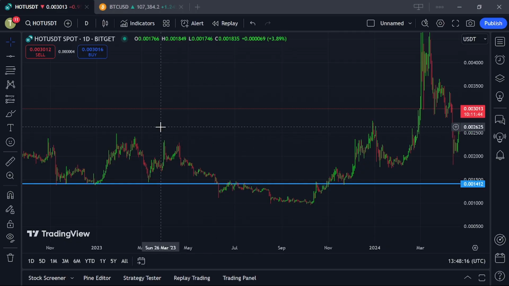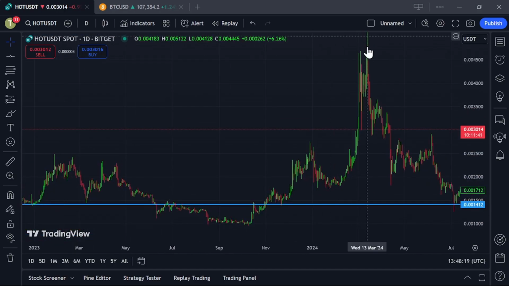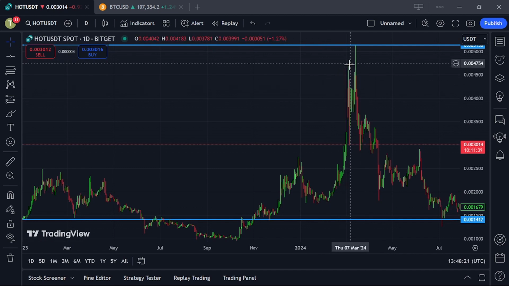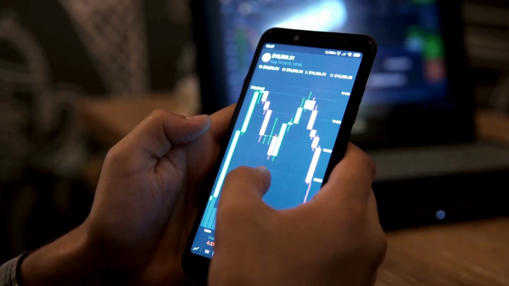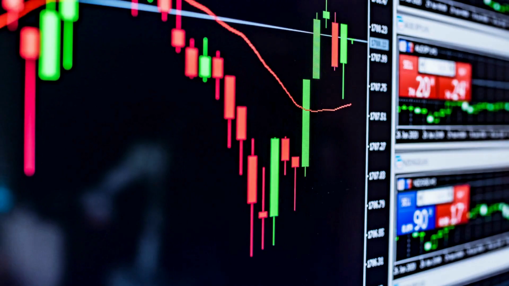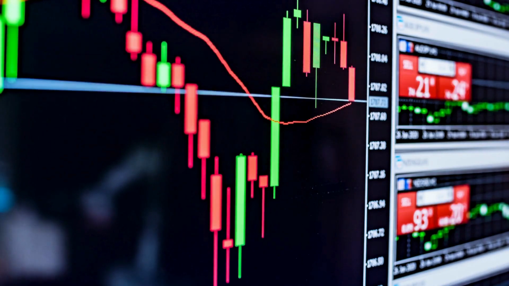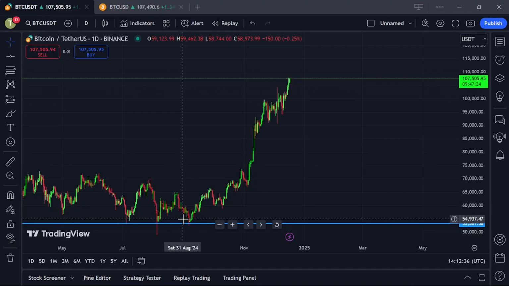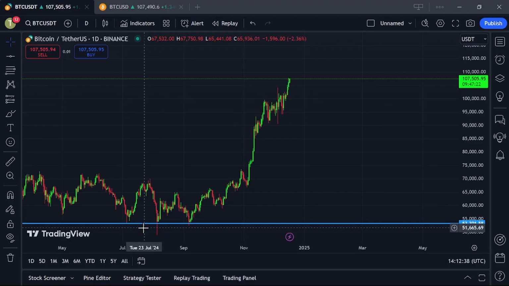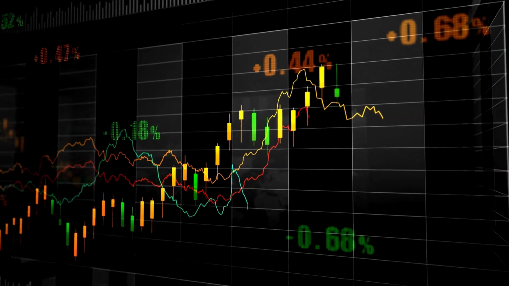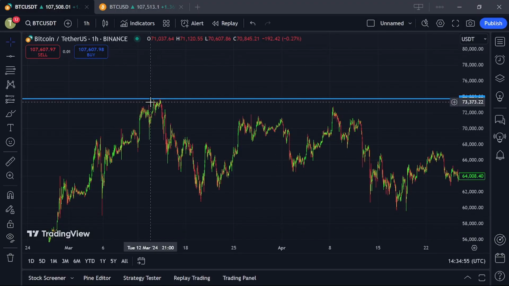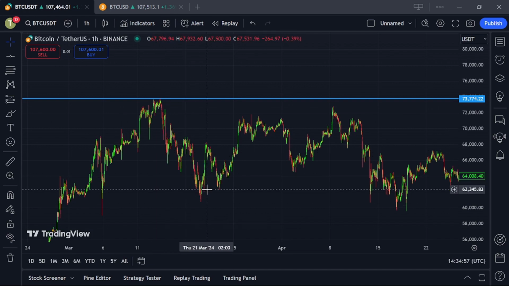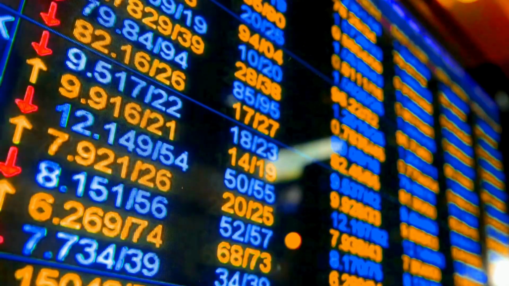You're looking at a price chart, and suddenly, you notice that prices tend to reverse sharply from specific areas. These aren't just random spots, they're demand and supply zones. Demand zones are areas where buyers step in aggressively, while supply zones are where sellers dominate. See this? Every time the price hits this area, it bounces back up. Why? Because buyers see it as a bargain. And here, that's a supply zone. Prices hit it and drop like a rock because sellers jump in to offload their positions.